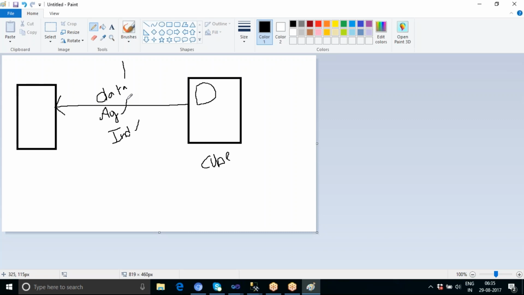Now where this data will be stored, that is called the storage mode, where you have to store this data. You are fetching the data from this SQL server, and on top of it you are creating the aggregations and the indexes. So in the SSAS solution, before putting into the cube database, you are creating a cube database on top of that.